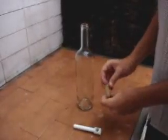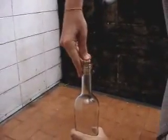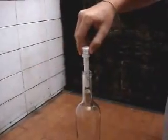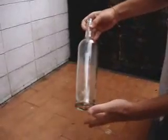This is a cool trick I'm going to show you, and if you like, you can make a bet on it. What you have to do is take a cork and put it inside the bottle. You have to make a lot of pressure. Now I'm going to be able to take the cork off this bottle without breaking the bottle. And obviously I won't be able to use my fingers. So, how will you take off the cork from the bottle?